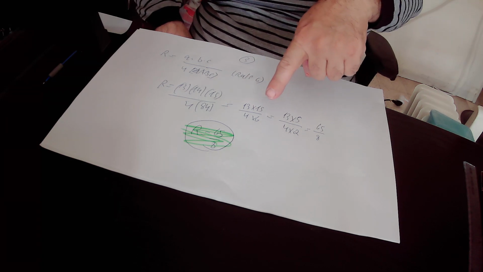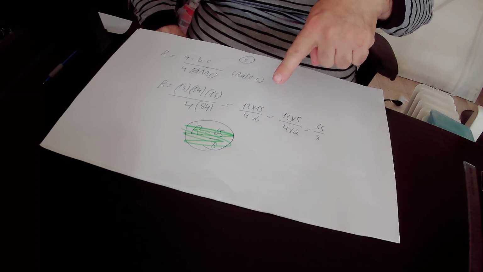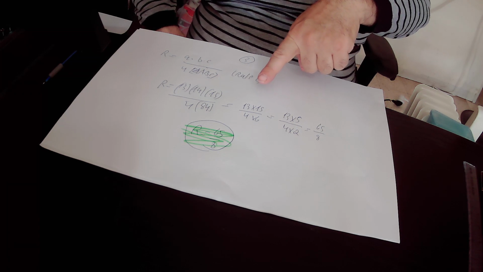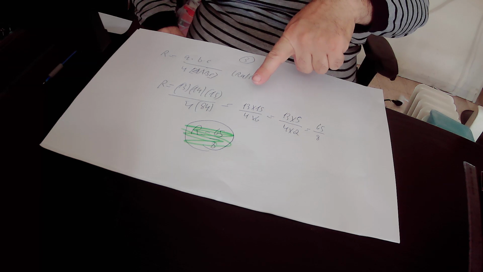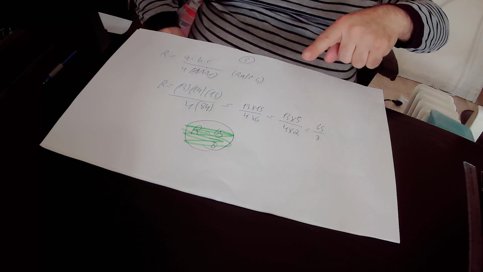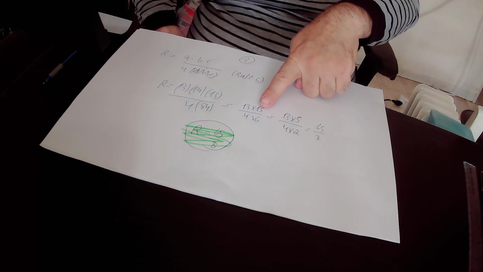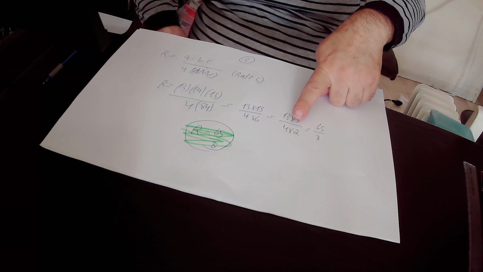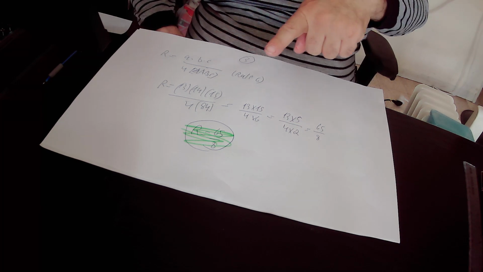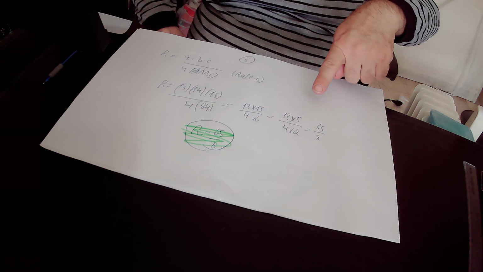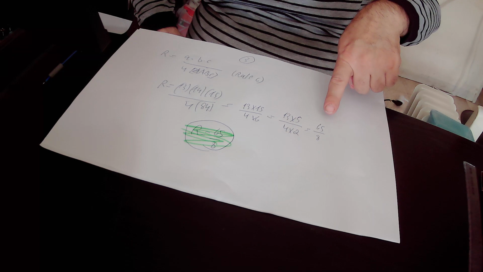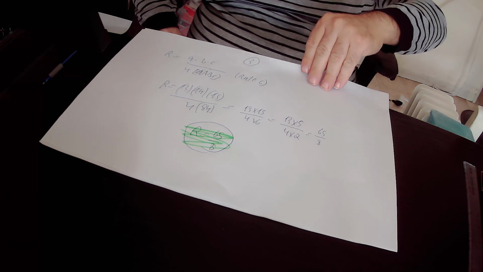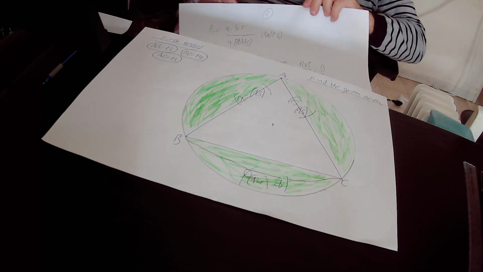Then we divided both the numerator and the denominator of this expression by 3. In the numerator, 15 over 3 is 5, so we are left with 13 times 5. We divided the denominator by 3, so 4 times 6 over 3 is 4 times 2. So the radius of the circle that circumscribes triangle ABC equals in total 13 times 5, that is 65, over 4 times 2, that is 8. So the radius R equals 65 over 8 units. The radius of this circle, capital R, equals 65 over 8 units.